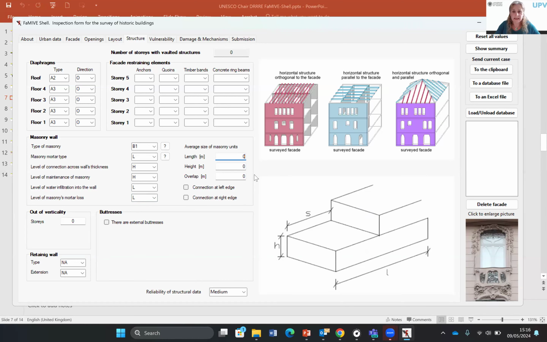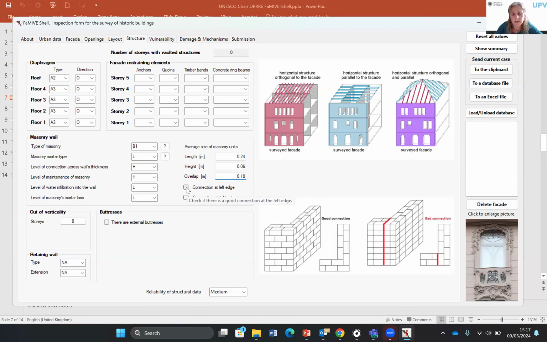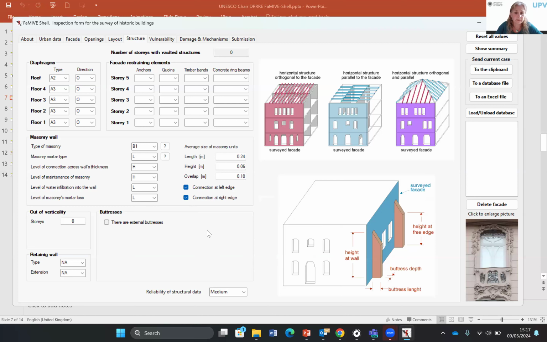Standard bricks, the length 0.24, 0.06 the height, and the overlap has been set as 1/2 of the length, but I can change this value. It's just a suggestion. And also assume that it's well connected at both edges, and we don't have external buttresses or anything else.